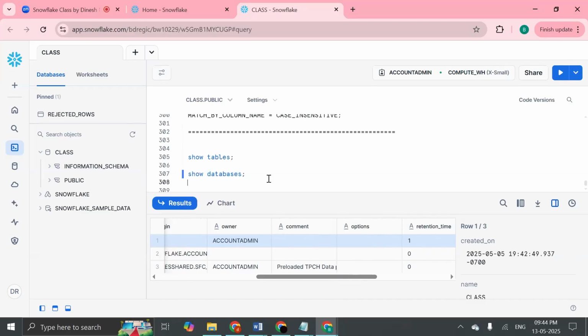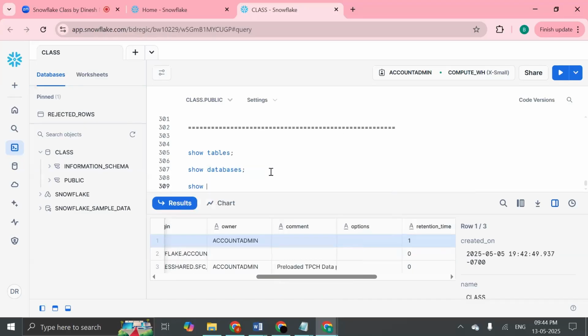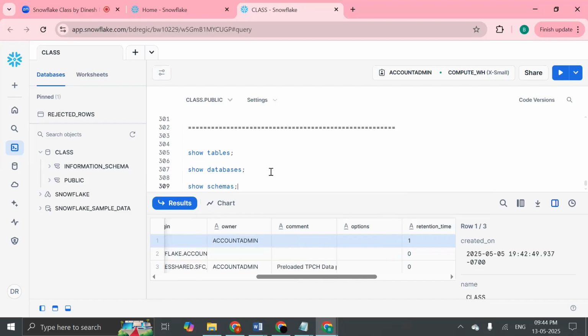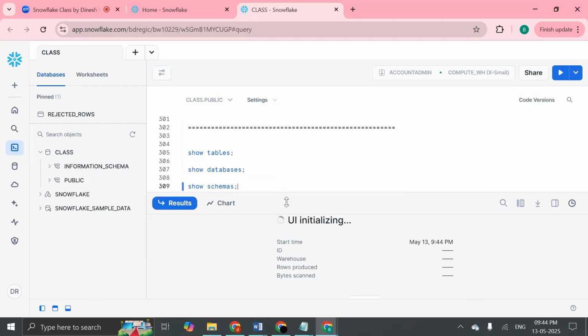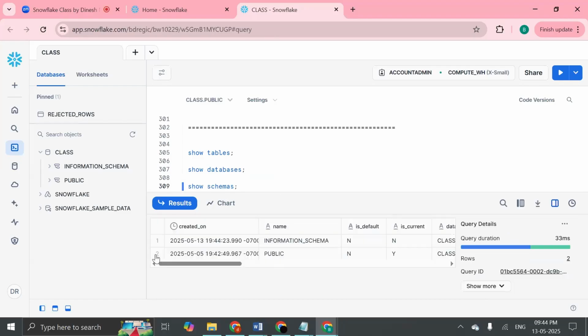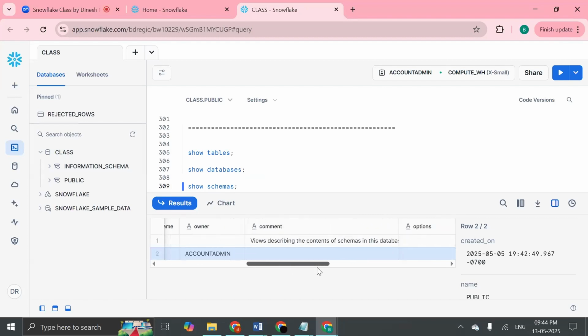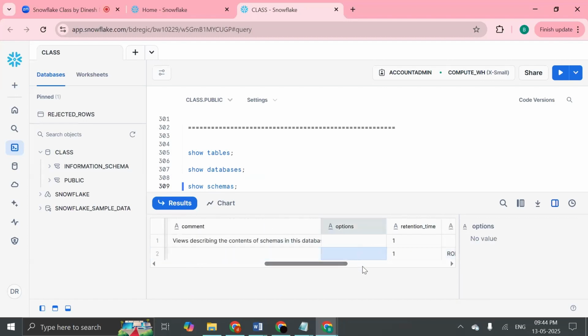The schema also, if you observe, show schemas, whatever schema is available, the public schema which you created, see this, in the options it is empty, that is nothing but permanent. So whatever you are going to create here, by default it will be permanent.